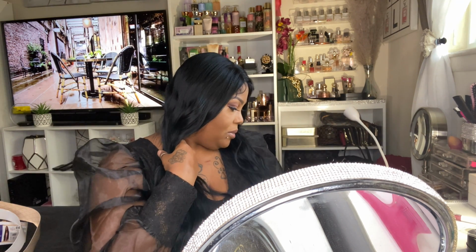So, let me see. I'm going to use probably some Got2b on this. Actually, I don't think I have any other glue. So I'm going to go ahead and put her down and I will be back. Okay, this is her ends.